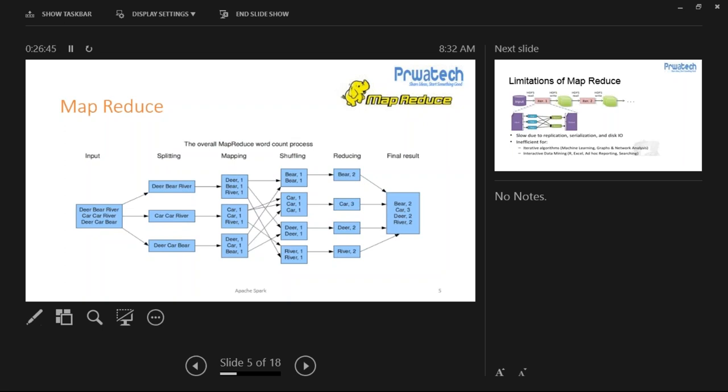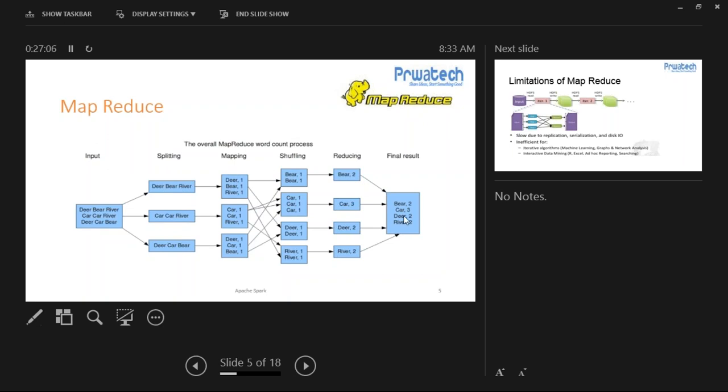Yes, performance, in the sense of serialization, deserialization, and also IOs. Also, when you want to write, replication is a major factor here. When you write, you replicate it to three different machines, right? That's also a major factor.